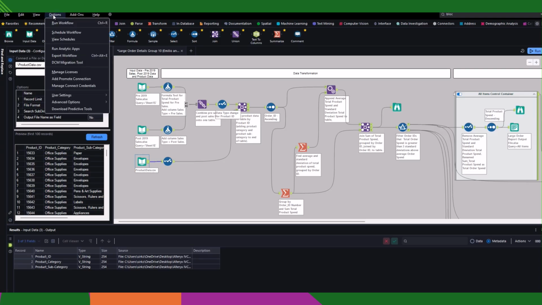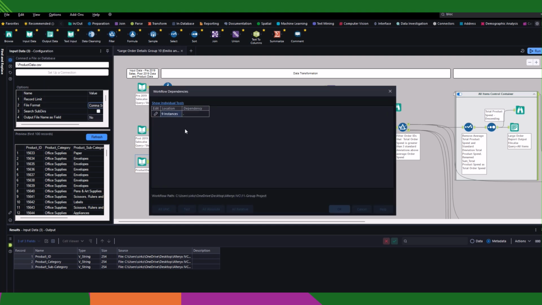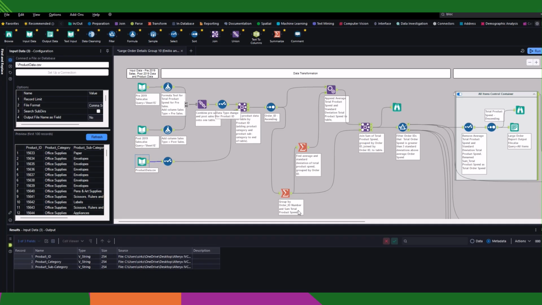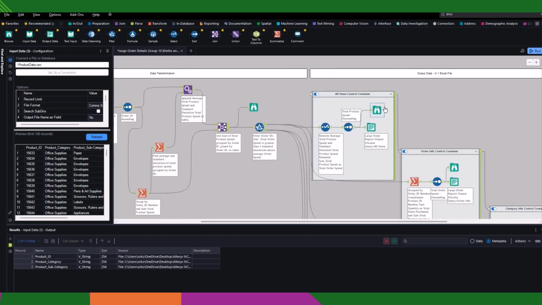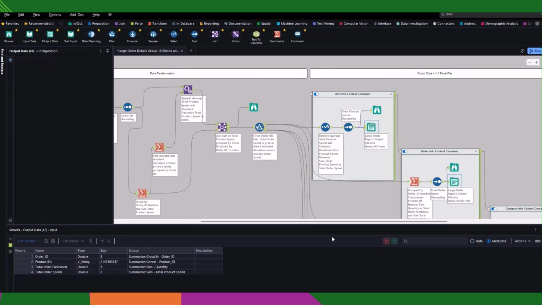To do that, go to options, advanced options, workflow dependencies, and make all open files relative to the directory. Just make sure you have all relative clicked and okayed. Same thing for the output file.